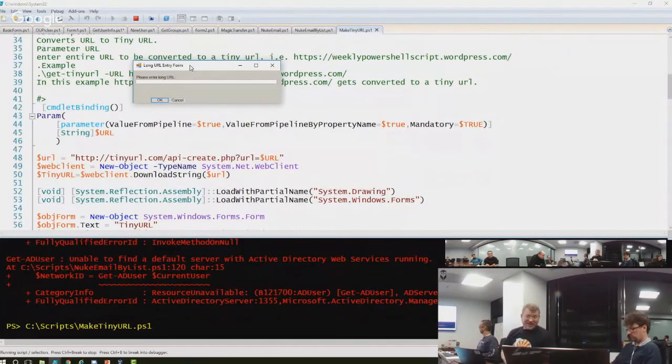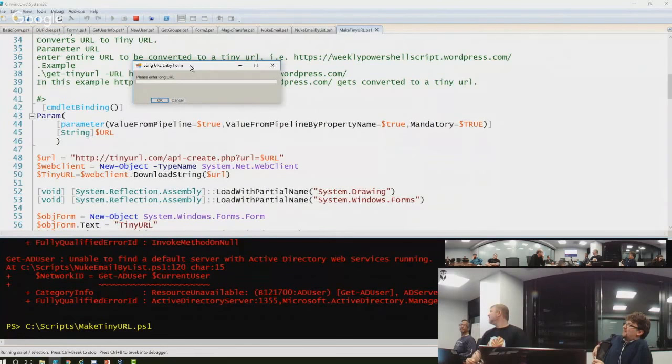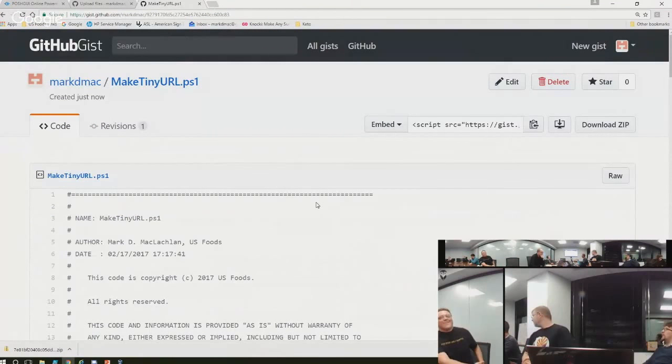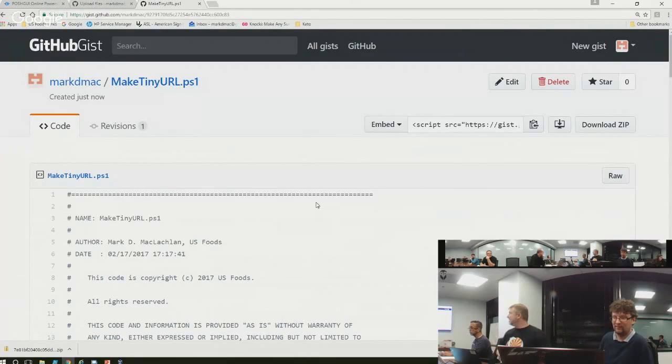So what would have been nice is if you had this script that I've got up here, which is Make-Tiny. You take any super long URL, plug it in here, and it'll give you a tiny URL for it. Nice. Yeah, that would have been nice. You'll have to give me that code, then I'll make use of it. Is it a gist? No, but we can take that code right now. Well, thanks. Now I just learned something. I see it now. Cool. I'll use the code. Thanks. You're welcome.